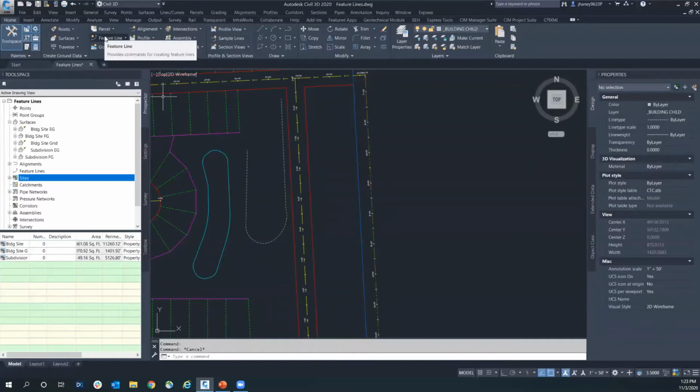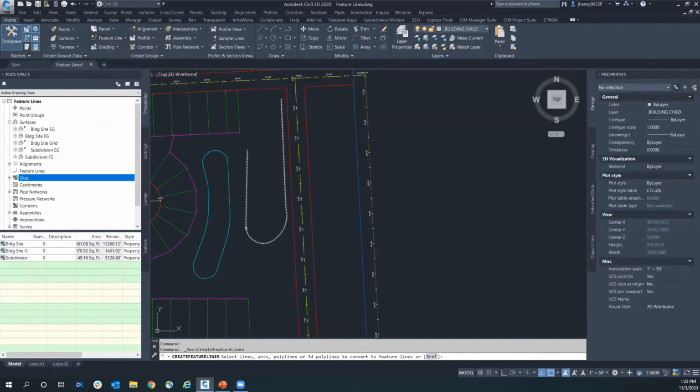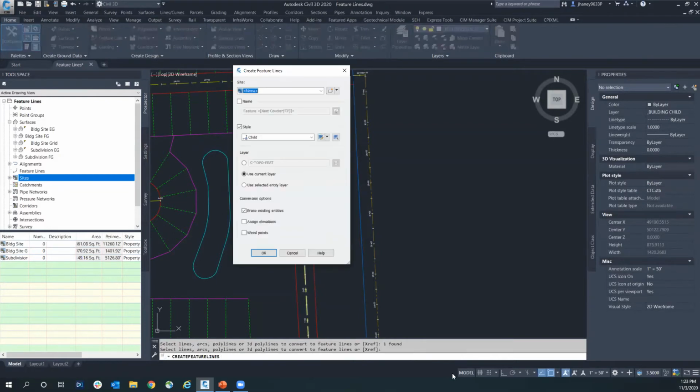Some people like to just go ahead and work with that feature with a polyline to get how they want it for a line segment or circle or arc, whatever the case may be. Then they'll convert it to a feature line after the fact. So you go here at feature line, create feature line from object, and you just select it. Now it's asking for a name.